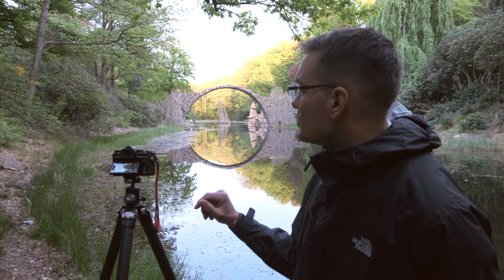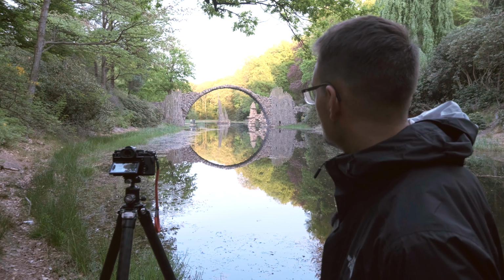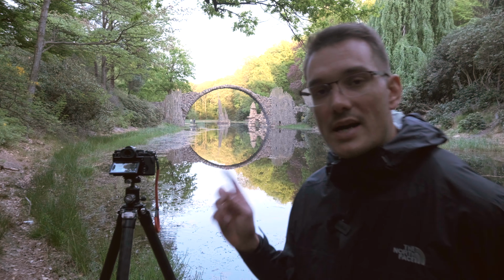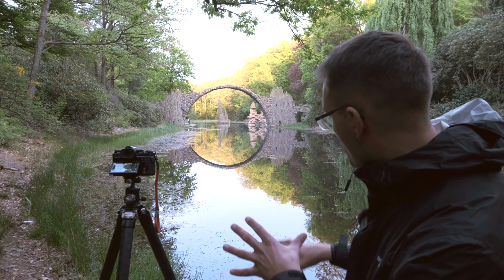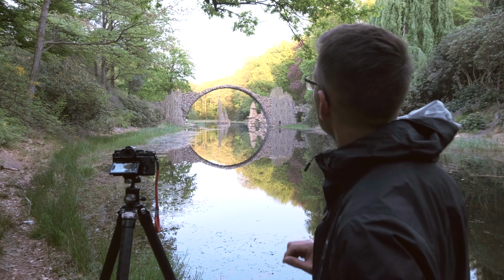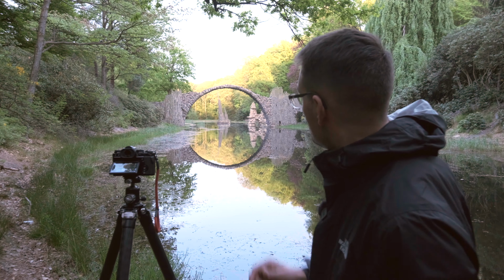So I'm now shooting with my XF 18-55 millimeter on my Fuji X-T3, and that helps me to get very close to it. And I'm going to change it right after and use my wide angle, because there are actually a few branches here, and I want to create a frame with the bottom part where we have some nice grass, and the top part where we have this branch here that will frame the bridge over there, and I guess that's going to give an amazing rendering. So I'm going to try to do it in portrait and landscape orientation, and let's see what comes out of this.